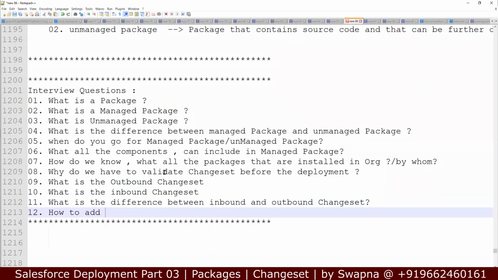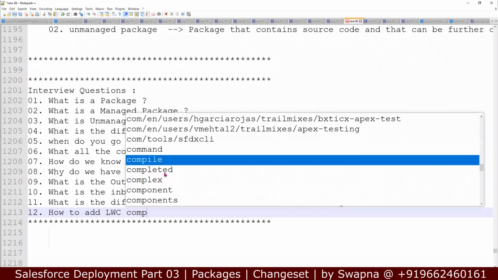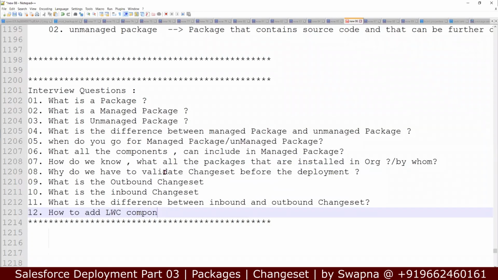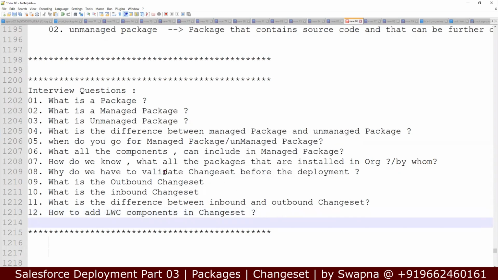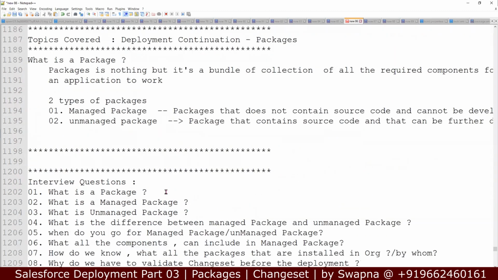How to add LWC components in a change set? These are the questions that can come up.